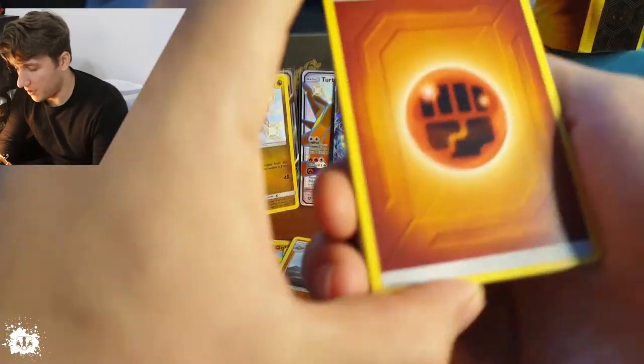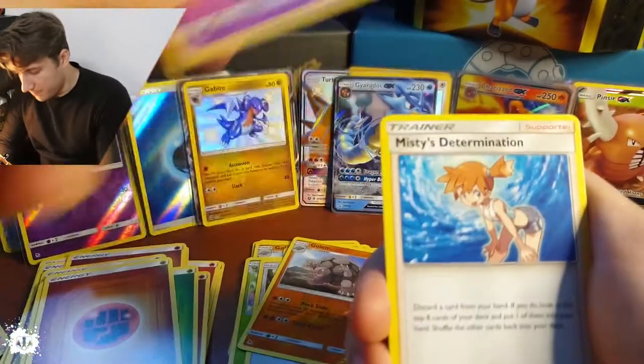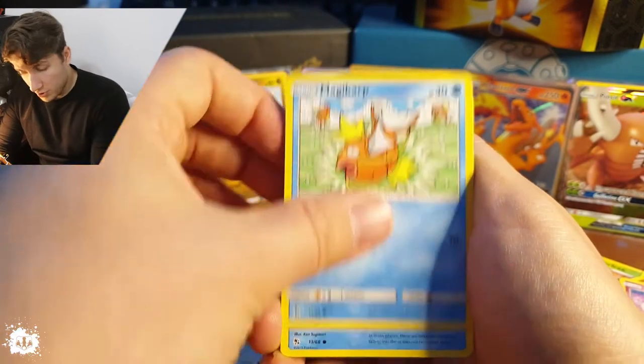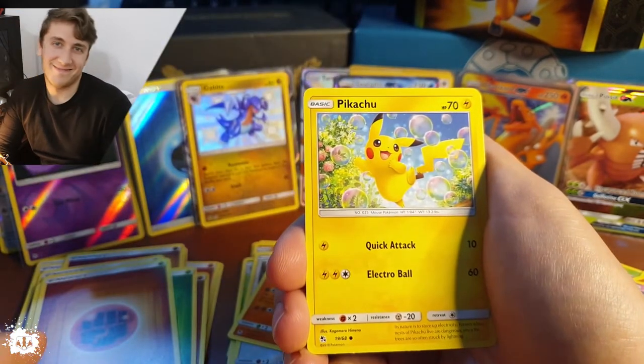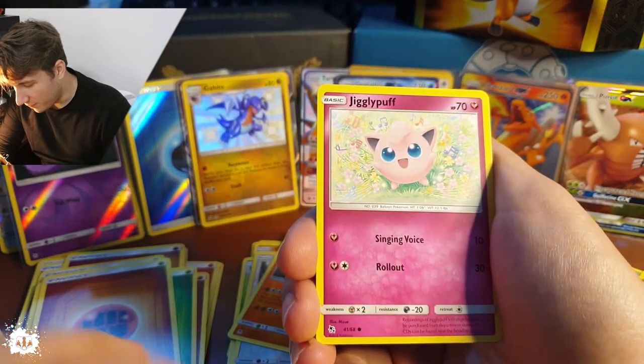Fighting energy. Jinx, determination, she's determined, guys. Starmie, Slowpoke. No, Voltorb. Well, if we have a Voltorb, we usually have a Pika Pika in the back with Jigglypuff, Clefairy.